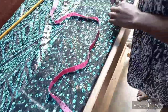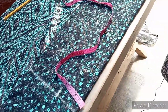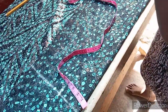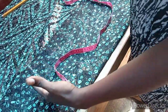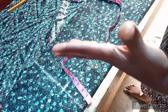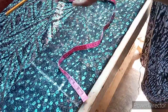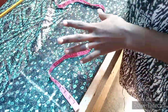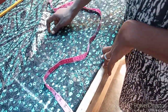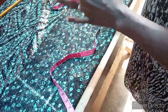downward. Then I'll stop at the knee length measurement. You can measure your knee length if you like, but I love to give you the correct answer so you can calculate it. The knee length for an average person is 34. Your knee length should be around 34, 35, 36. For a tall person, you use 36. For an average person, you use 34 inches. For this person, her hip is 38 inches. So our knee length is 34 inches.